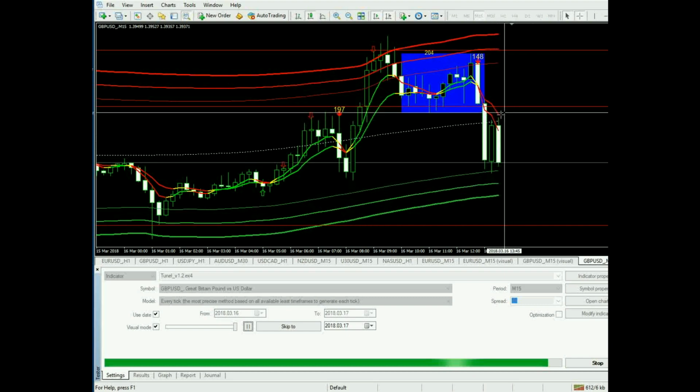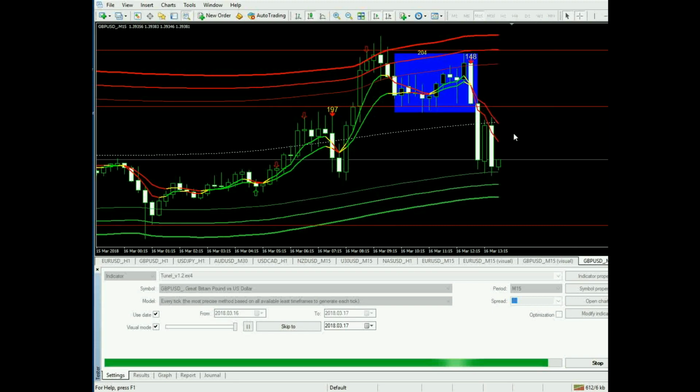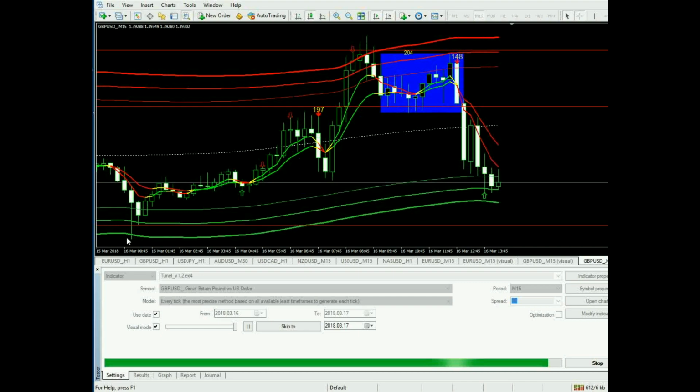I think it's time to go out, but so far we see that the price didn't close above this EMA, and we expect that the price will go lower. Okay, now we are in the area of the extreme indicator. Now we have even B in A indicating that there's some kind of reversal, but because we just started after the consolidation, we expect that the price will go maybe lower, so at least we will go 40 pips.